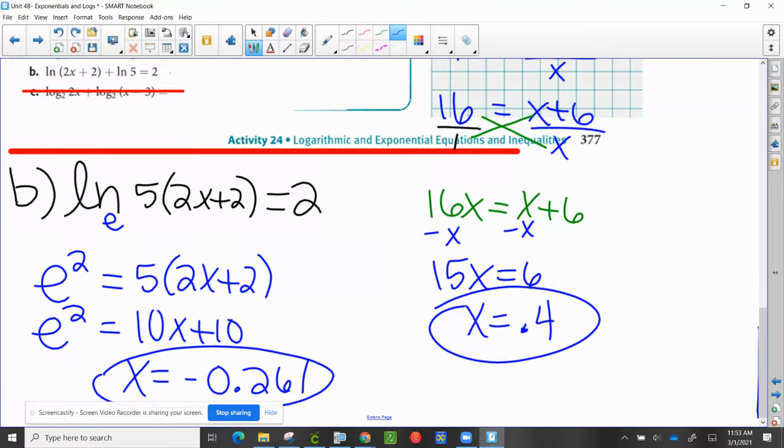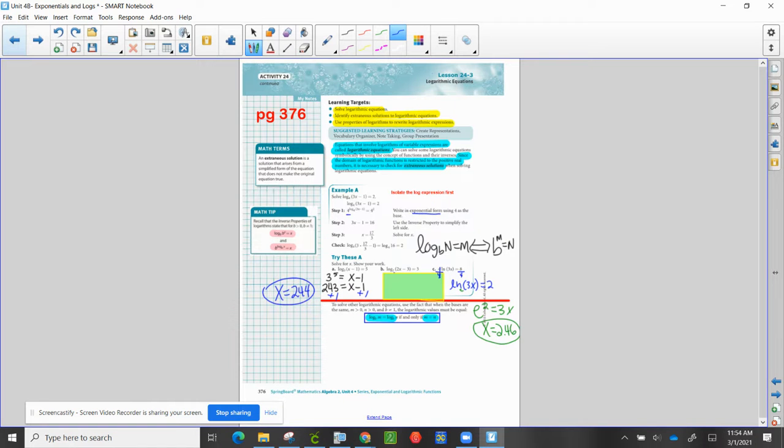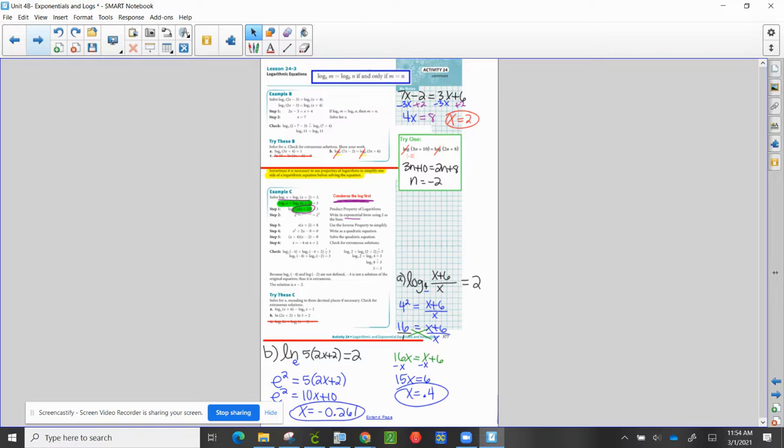Okay, so we saw 3 different types of problems today involving the log equations. One of them, the first one, is if you just have a single log. Okay, you just have to rewrite it as exponential and then solve for what's left. Okay, so the hardest part here is just doing that little exponent work, but use a calculator if you have to. The second type of equation is when you have a log equal to a log.